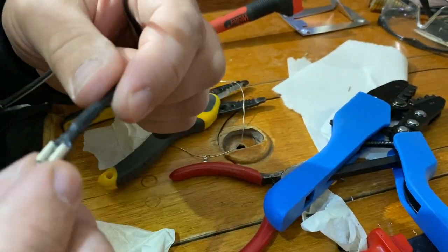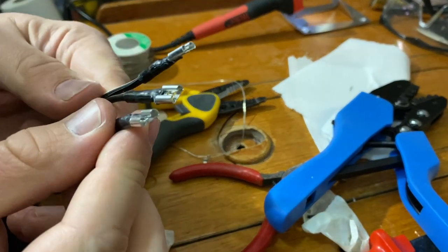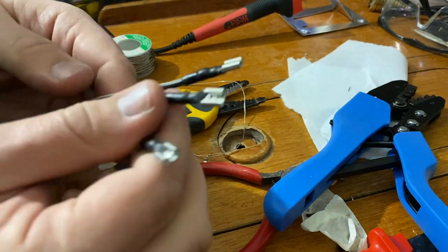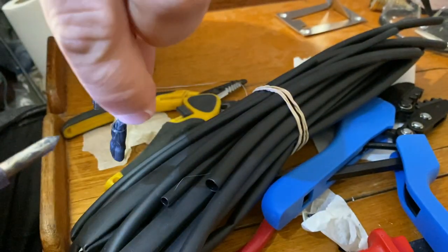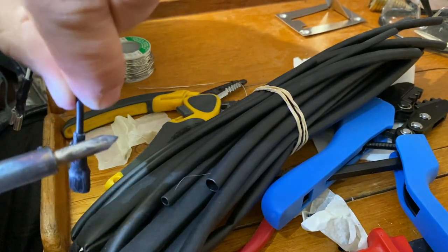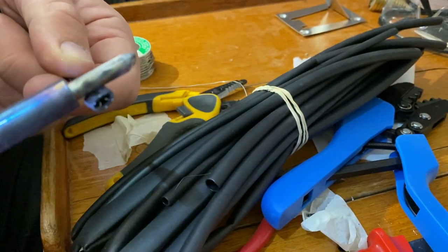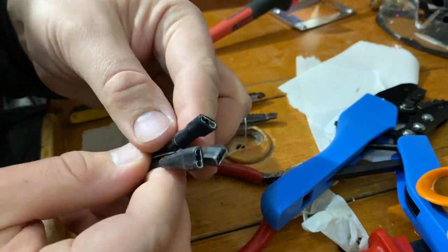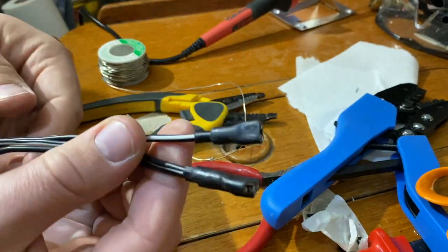Okay, now they're all wrapped up. Now we'll put the second heat shrink, one size larger, over this whole thing. So here you can see the glue coming from the end of the heat shrink. Like so. Here we have three connectors all wrapped up and ready.